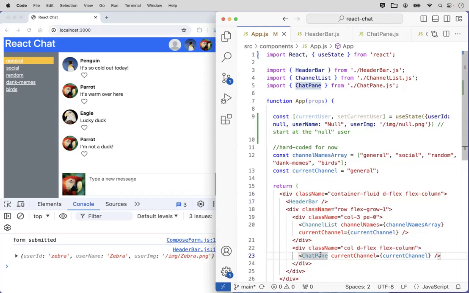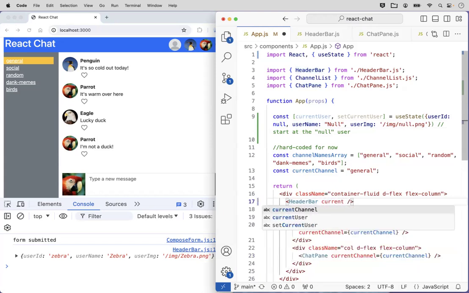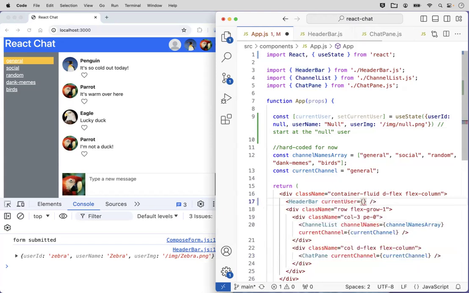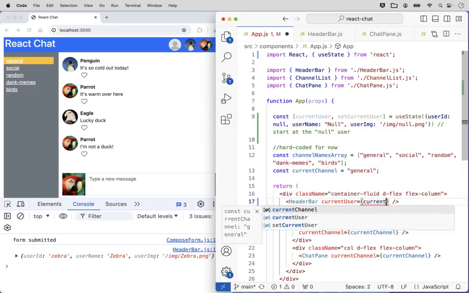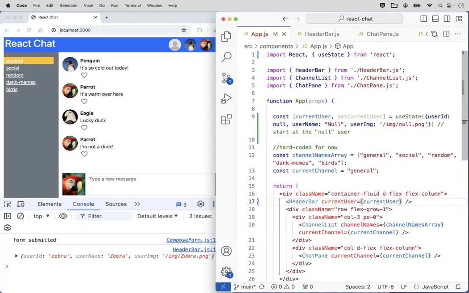So we're going to need to pass that data down as a prop, which we can do. We're going to give our header bar a prop called, I don't know, how about currentUser? We can call it whatever we want. I'm just going to stick with the same name. It doesn't have to be the same name, right? Because again, the name of a prop and the name of the value you're assigning to that prop can be different. They don't have to match a state variable. There's nothing magic here. There's no association happening there. I'm just giving it the same name because that way, anywhere in my code that I'm looking at it, when I see currentUser, I know, oh, that's the value I mean to be the current user. Right, done. So I'm going to pass this currentUser state variable down to the header bar.